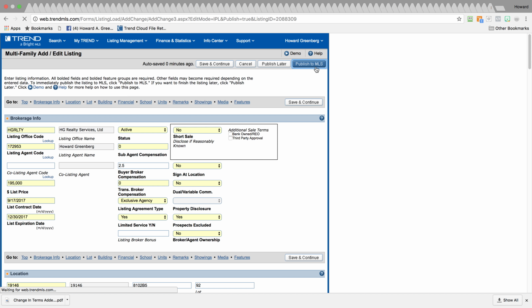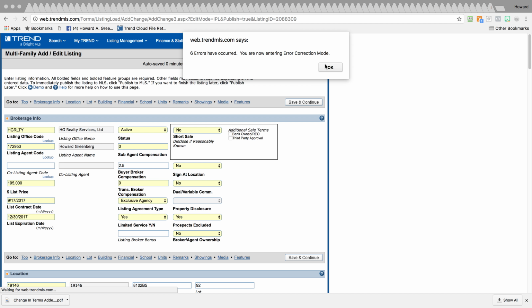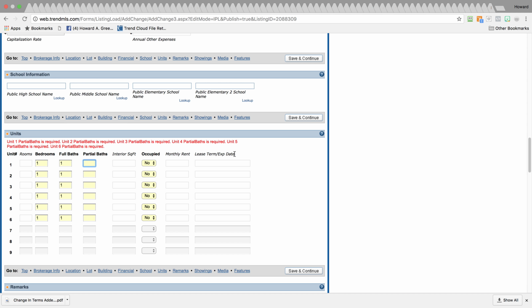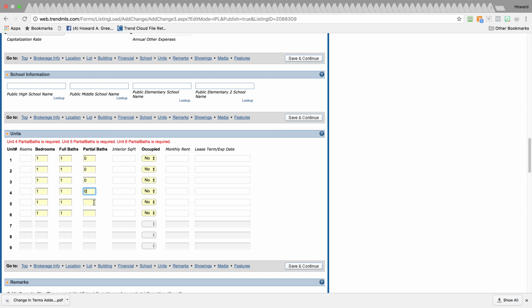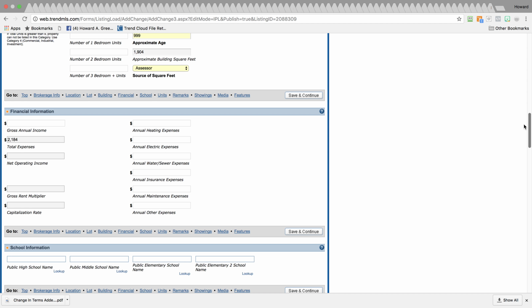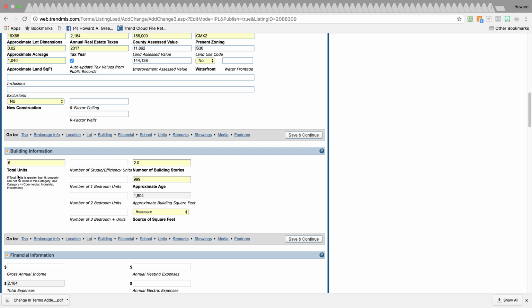Okay, and then if there's any errors, it'll tell you. You go into error correction mode, and I'm going to put 0, 0, 0, 0, 0, 0. But the only problem is I think I'm going to change it from a 6 unit to just 2 units. Let's do that.